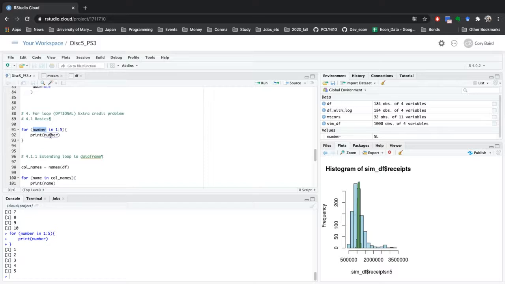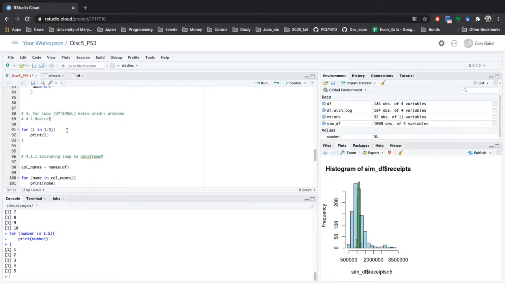So this, you can name anything. You can put I, you can put number. It's usually good to actually write something close to representing what that data actually is. So in this case, it is a number, and that's why it's easier for me to understand it as writing a number, but it really can be whatever.